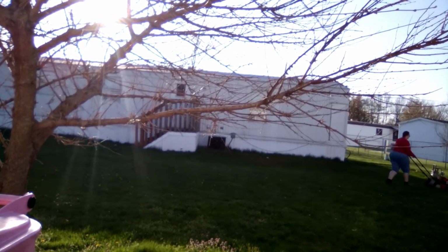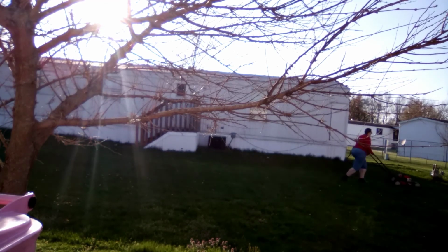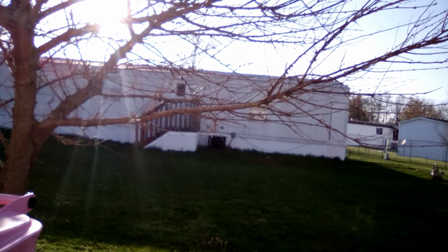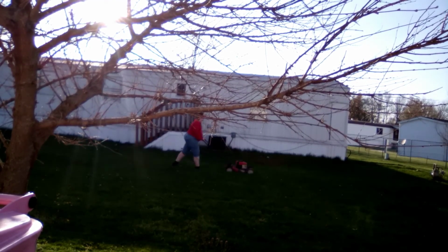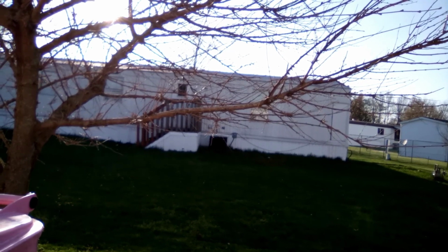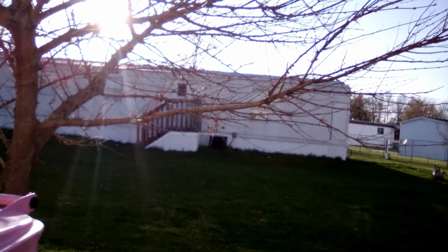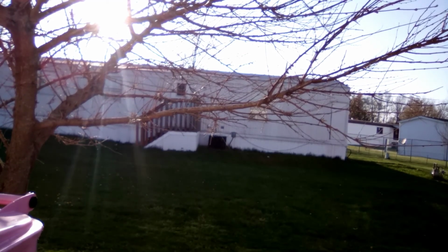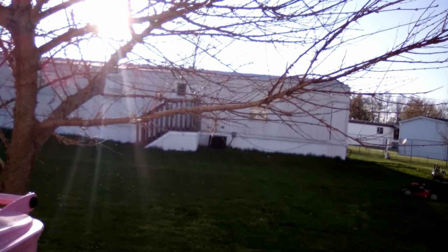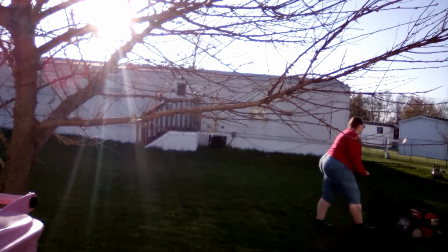Now, I did get the first mow in of the season this month, and as always, that's a little bit slow, but you typically are hoping to get it in before they tag you. It didn't work. They tagged me in between getting the front yard mowed and the side yard mowed. And it was late enough in the day, and they only gave me till 9 o'clock the next morning. So, yeah. I did not take breaks like I should have. And I was worth pretty much nothing for the next couple of days as far as getting any yard work done.